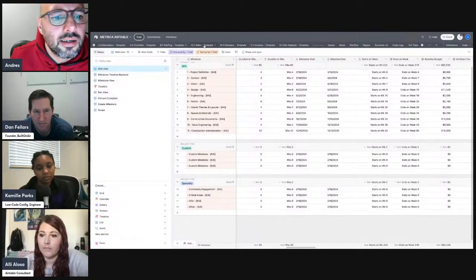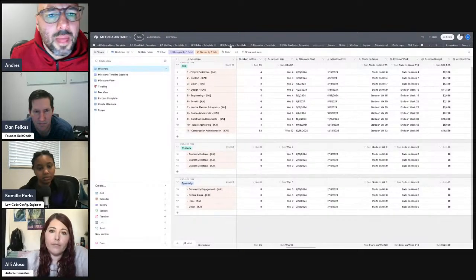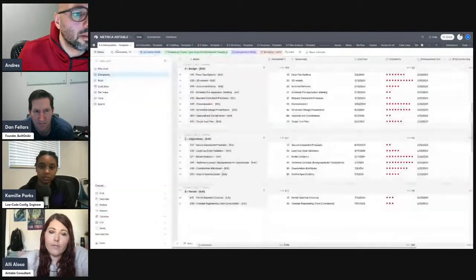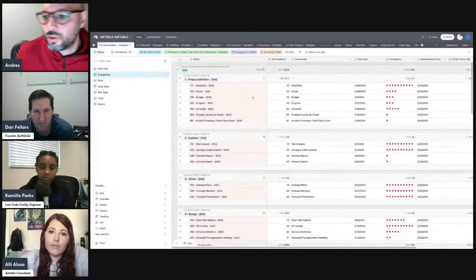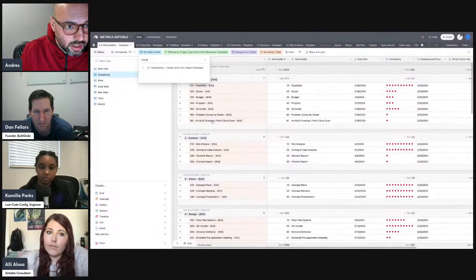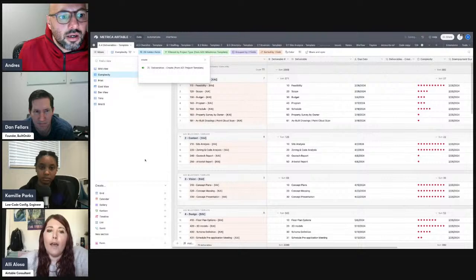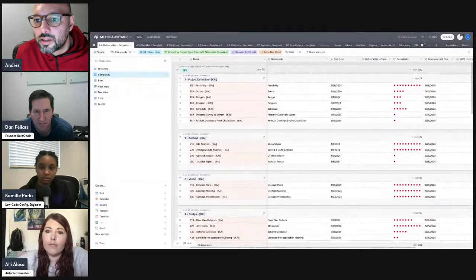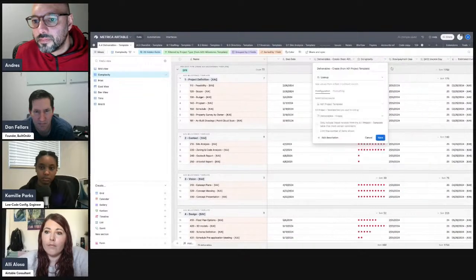Let me see if I can show you. Okay, let me look for it. Create. There it is. So that's a checkbox that comes from the project template.